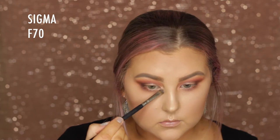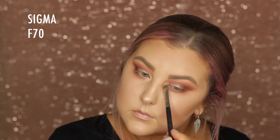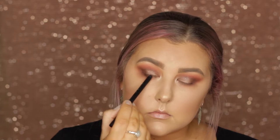Then I took the highlight shade, the more white highlight shade from the Huda palette. I'm not sure what it's called, I'm so sorry. But I used the same brush, just the other side, to highlight my inner corners.